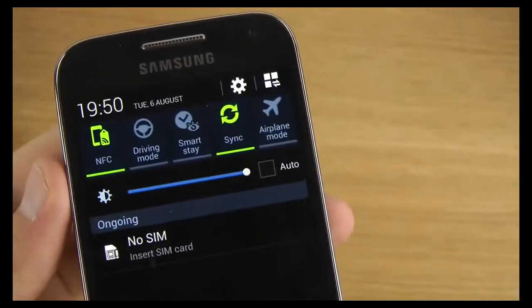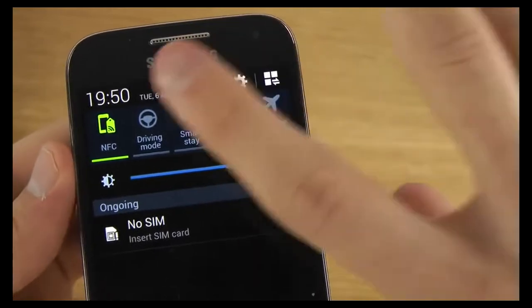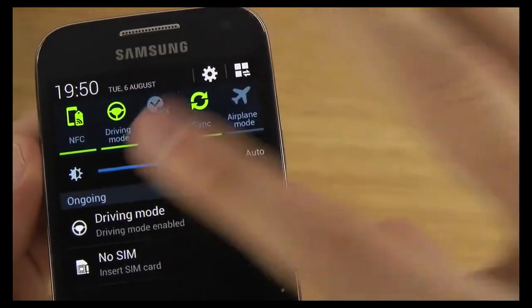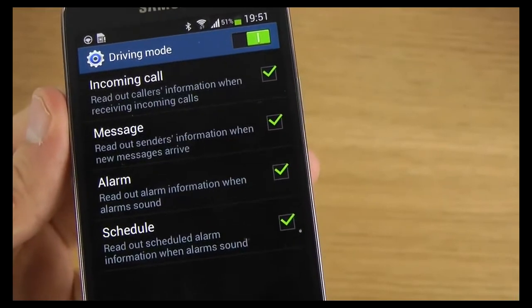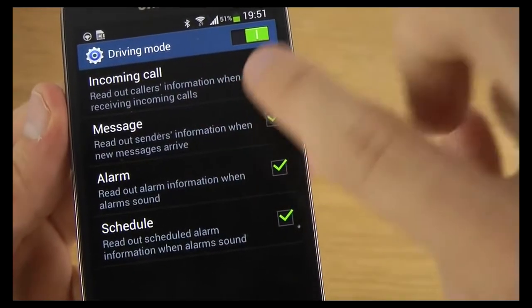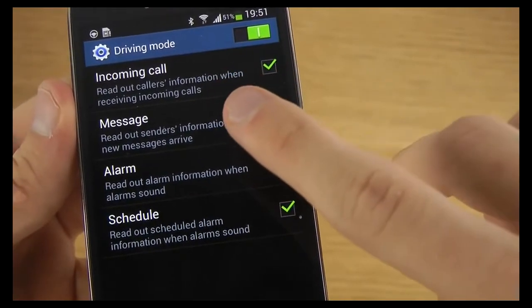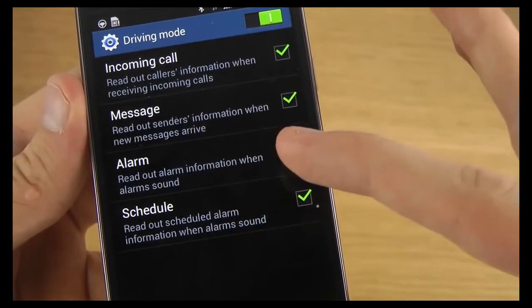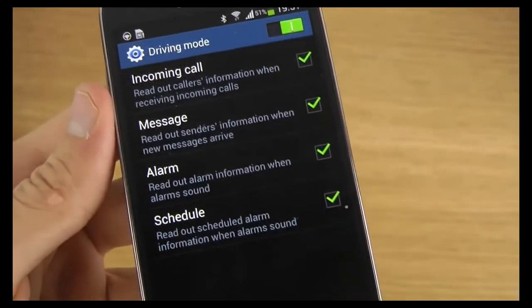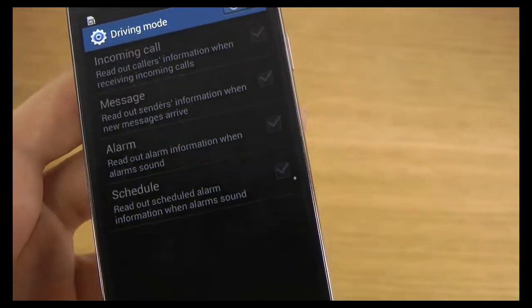Some toggles you may not have seen before or know what they do, but driving mode, especially if you do drive a car, you just go in here and they have a cool feature, so they can read out the caller's information when receiving incoming calls. Also read out sender's information when new messages arrive, which is pretty cool. Also here with an alarm, read out alarm information when the alarm sounds. So driving mode, especially very useful.